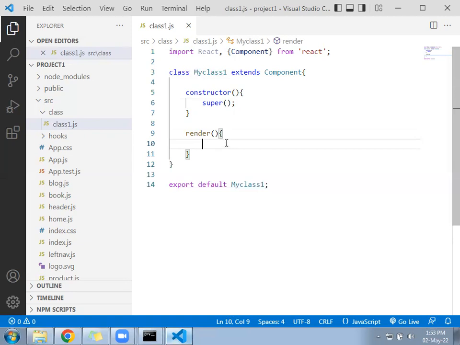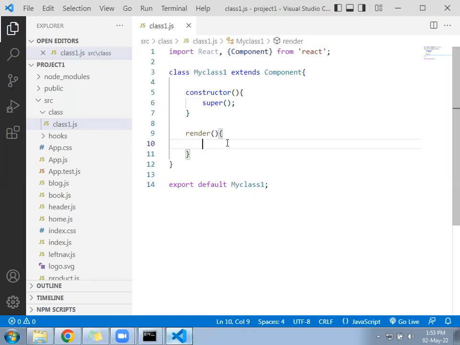Render function is responsible to print the output in the class component. Without render function, we can't do that. So render function is required in the class component to print any kind of output.